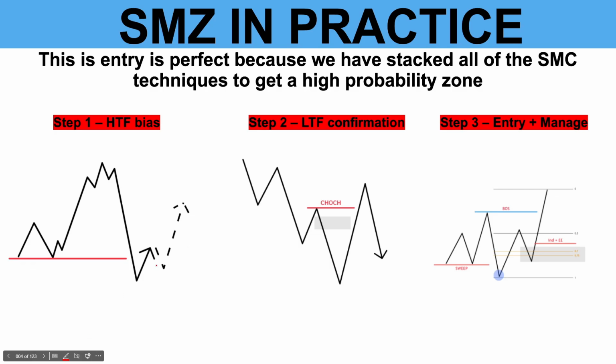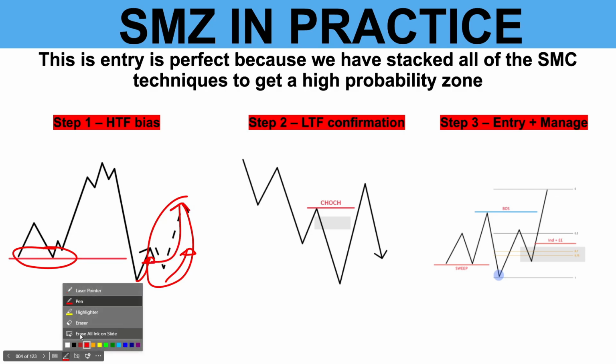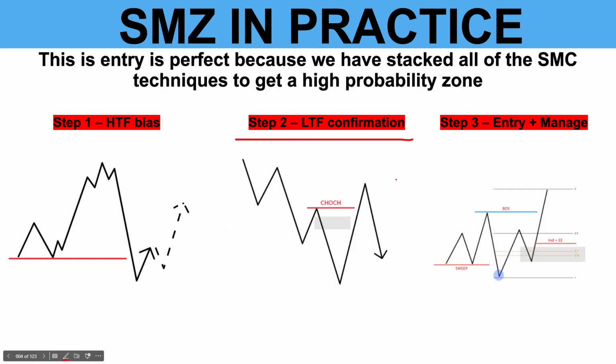So this is going to be my high time frame bias, right? Which is that on the lower time frame I will be bullish, because price on the 4 hour is starting to reverse towards the upside because of a recent liquidity sweep of equal lows. Hence why I have this dotted path and arrow towards the upside, because this is the indication for me that we are moving towards the what? Towards the upside.